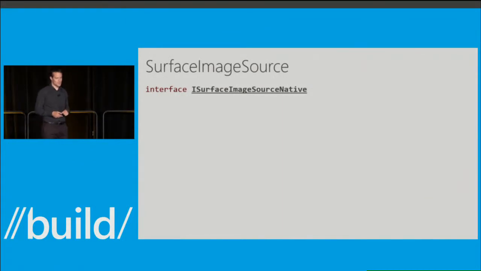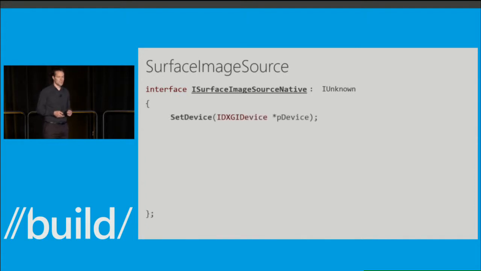So how does this actually work? We have an interface called ISurfaceImageSourceNative. This interface is actually IUnknown, so it's not IInspectable. The reason for that is that the DirectX types are not WinRT exposed, so they can't be derived from IInspectable. So we end up with this IUnknown derived type, and there's a little bit of magic to get access to this interface, which I'll show you a little bit later in Visual Studio. It's also in all the samples, so don't worry if you don't remember it. But once you have access to this interface, fairly straightforward.